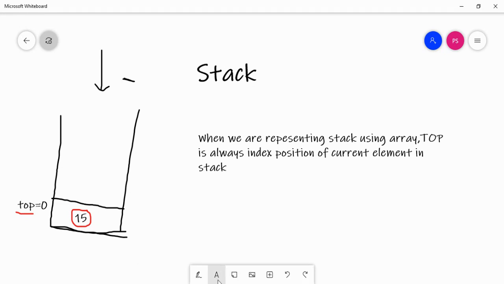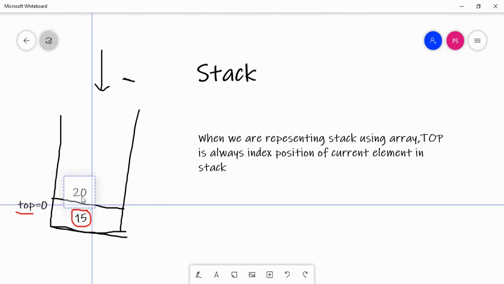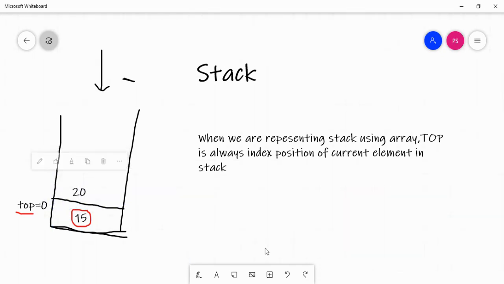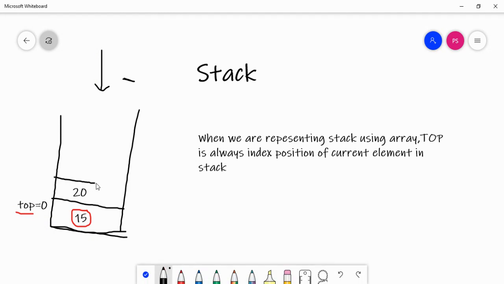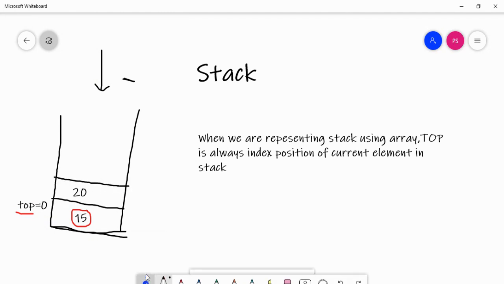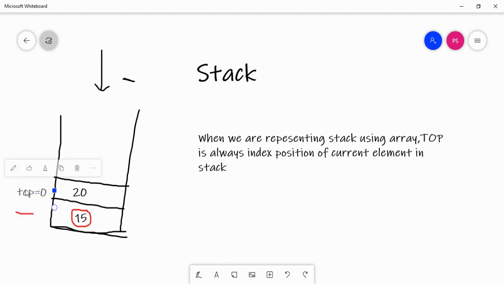We will try to insert one more value. Suppose I have inserted the value 20 here. What will happen? As soon as I have inserted 20, this top is no more pointing to 15. It will be shifted here, and it will be incremented by 1 because the index position has changed.